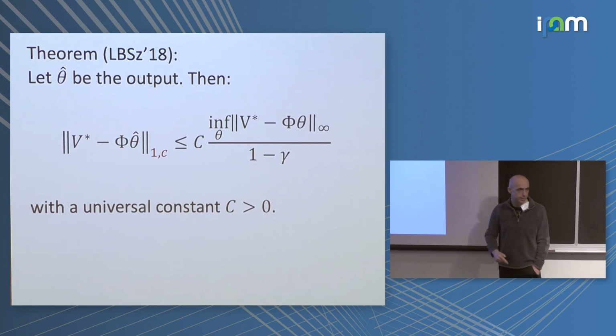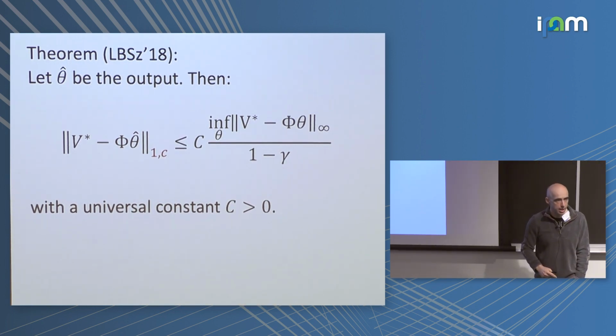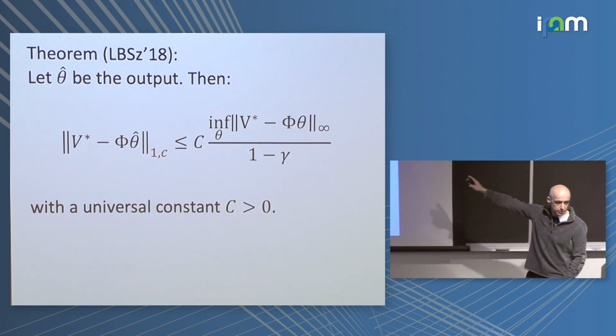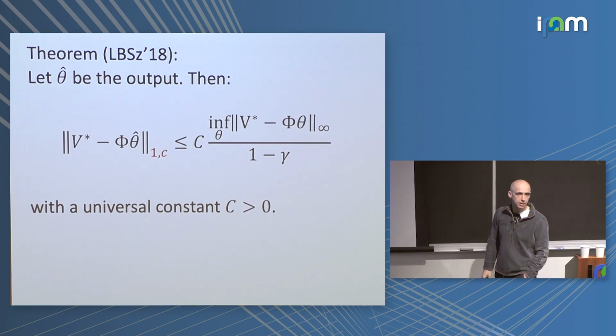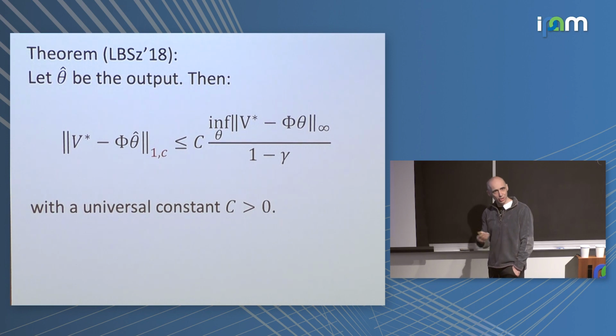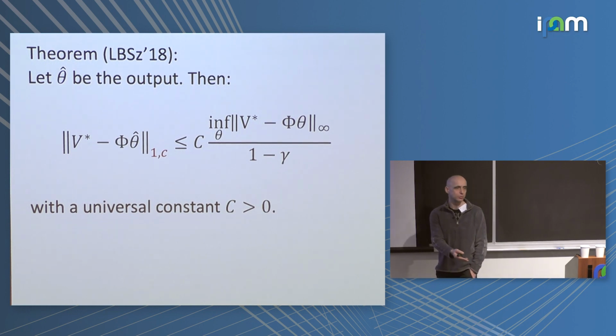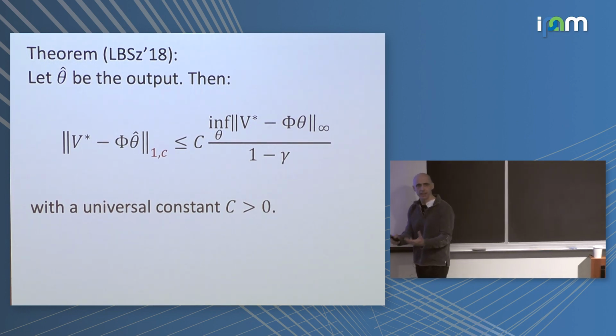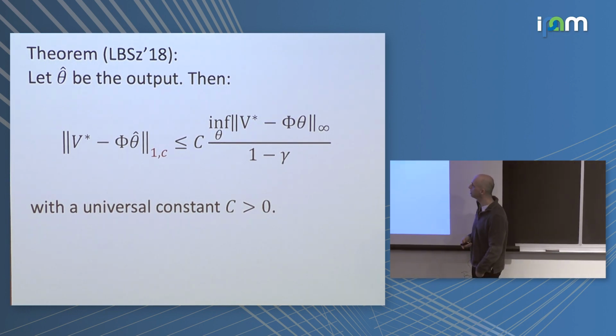So that's nice. Clear how to choose the core set? Yeah, any core set with that property is going to work. Of course, the computational complexity now scales with the number of elements in the core set, and we don't actually know how to choose the core set. So there are interesting challenges.